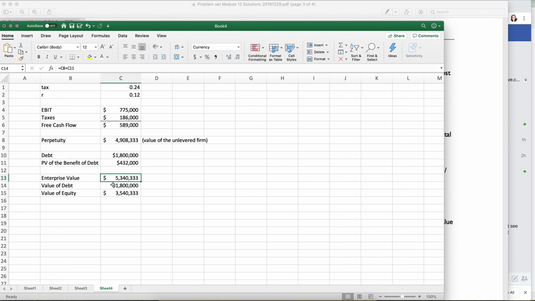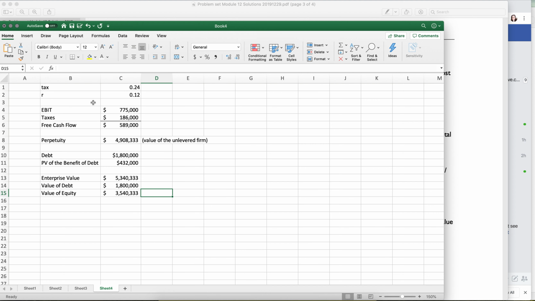And if you really wanted to, here, let me put these all in the same format. You could calculate percent equity and percent debt, the different values. That's not part of the question. Notice that we didn't have any chance of financial distress. That's not included in the problem. We haven't done essay questions, but a fancy question on a test would be to talk about the impact of that. And what it would do is drive down the benefit of debt.